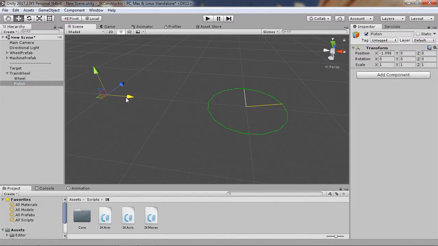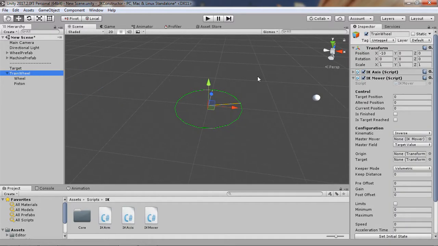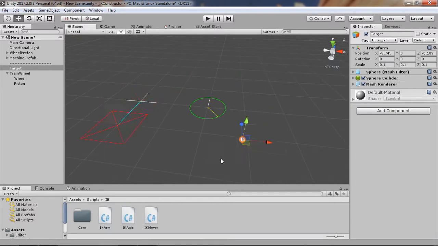Our piston must be somewhere here, minus 2. Now let's set piston as origin and our sphere as target, and see what happens. The wheel turns, the mover expands as close to the sphere as possible.